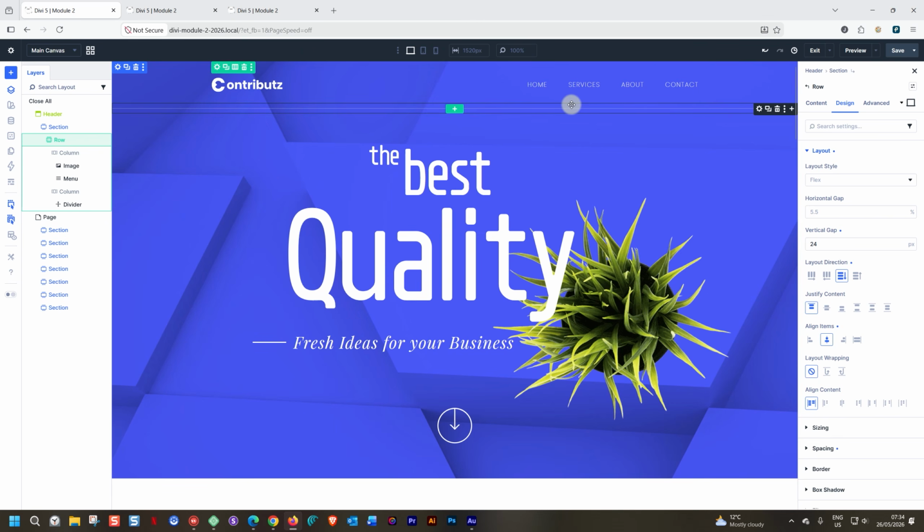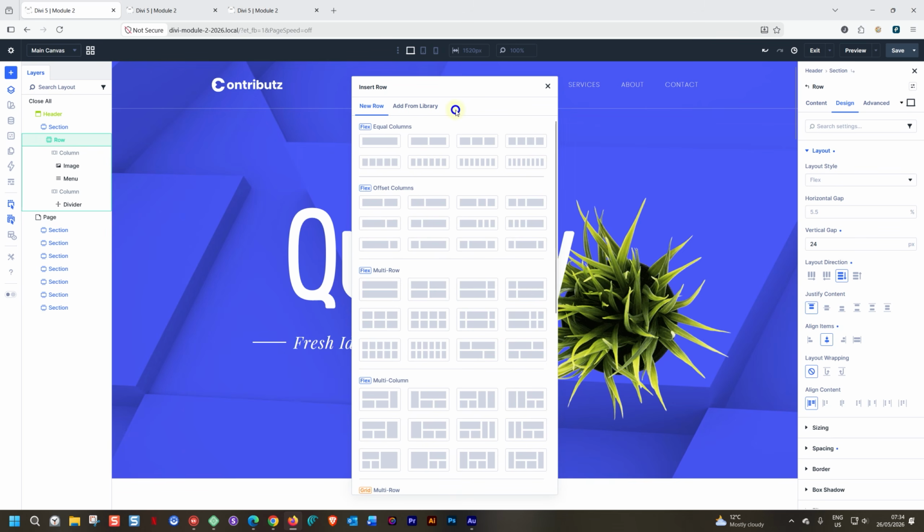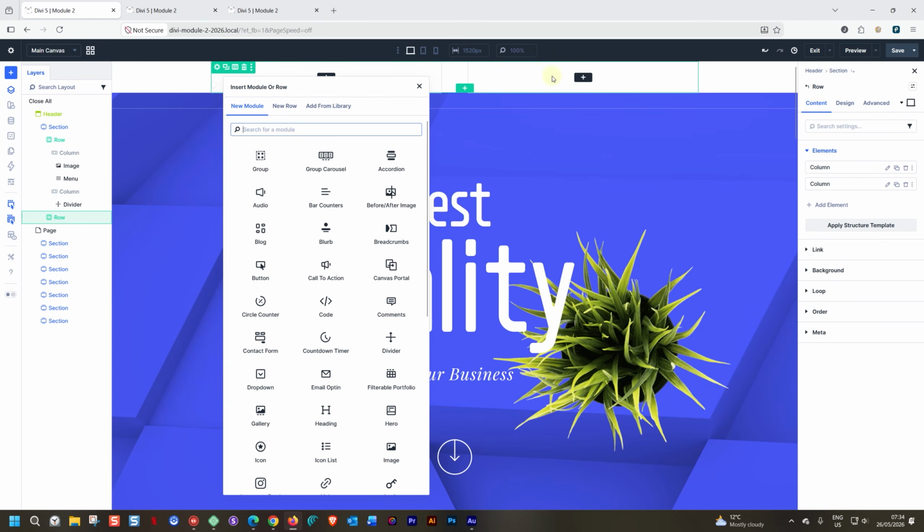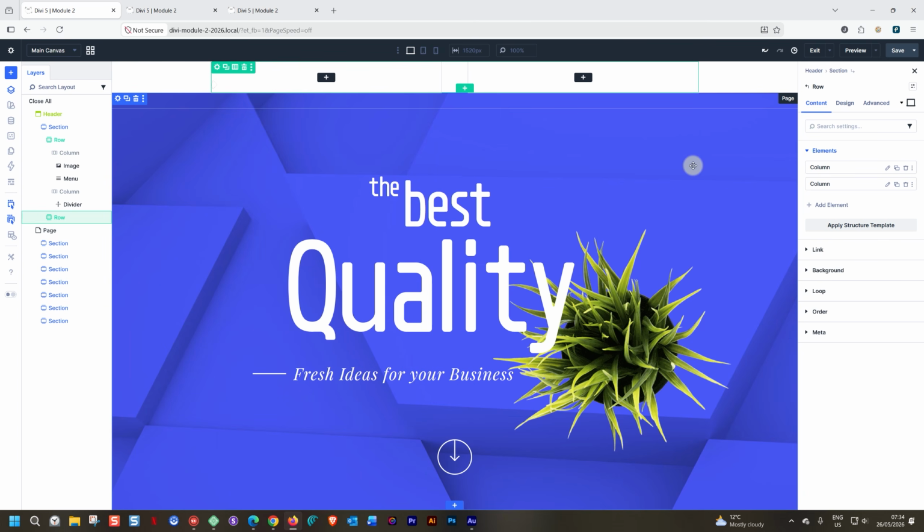Just one note here. You'd be confused, why did I put in another column? Why didn't I just create another row? And the reason for that is if I click on add new row, the following is going to happen. It goes to the top. And the reason it goes to the top is because this row, we changed it to absolute positioning. And that is the reason that row goes to the top.